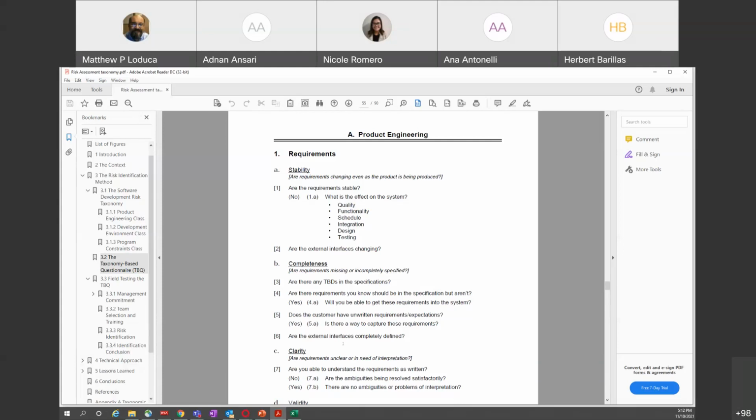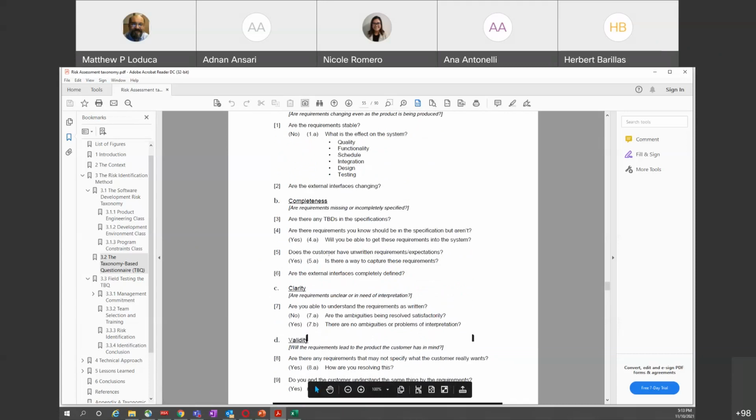Completeness. We frequently in Agile have incomplete or incompletely specified requirements, if you will, because what do we do? We progressively elaborate, right? So today I'm like, okay, we're going to do this. Tomorrow I have to have more details about that, and the next day I got to have even more details about it. So completeness in waterfall is really important, and it's sort of important in Agile. If you don't have all of your requirements there, and you're missing something, then you got to go back, and you might not realize that you're missing something until it's really late in the project, and that might change a lot of stuff. So that's one of those.